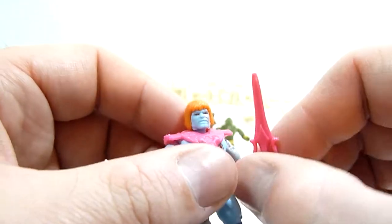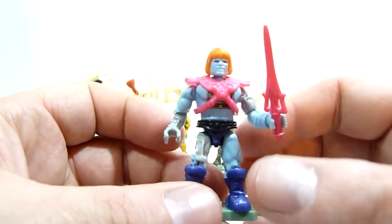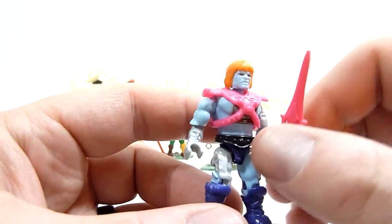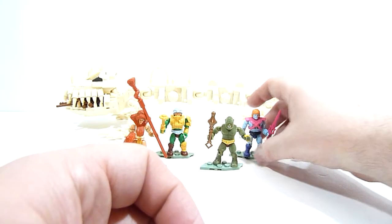He looks pretty good. I think I like this version a little bit more just because it does have so many differences. There is so much variation. It doesn't look like just a repainted He-Man. It actually looks like its own character, which I think is pretty neat. So I may actually have this one on display rather than the original version. Haven't decided yet, totally.